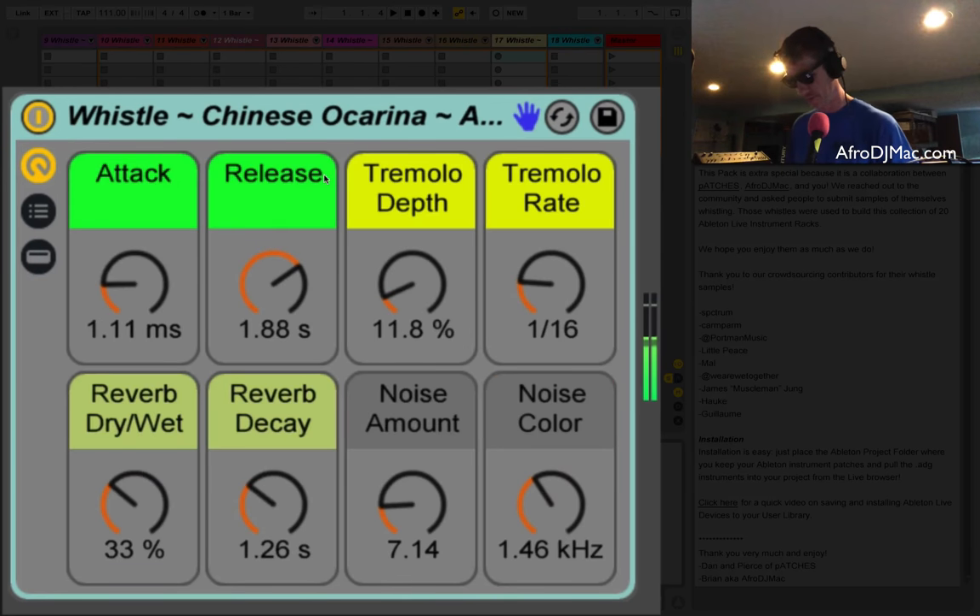Really cool sound, and I hope you get an idea — there's a lot of diversity in here. This is a very high-pitched one but you can play it down lower — a little more whistly sound. This was actually made from a Chinese ocarina, so you can hear the character of the ocarina itself. I put in some things to give you fun, such as tremolo — dial that back, you've got reverb, you've also got some noise and you can color the noise, or keep it really nice and pure sounding like a cool ocarina instrument.